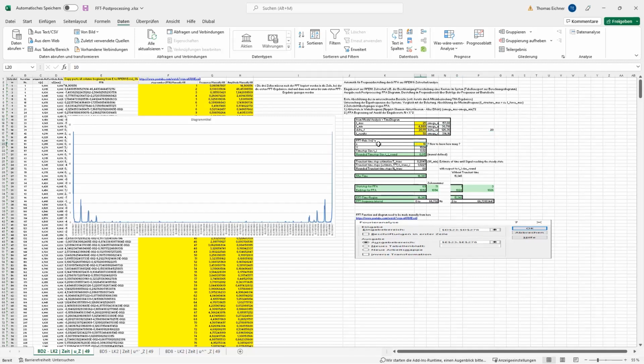And then there's this rule that we need to input values which have the amount of 2 to the power of n. That means, for example, if we have n is 10, we need 1024 input values. And with the frequency, we can also calculate our time step size in this case. You can find the formulas in the Excel sheet itself.